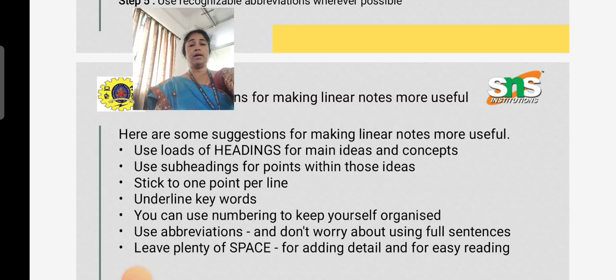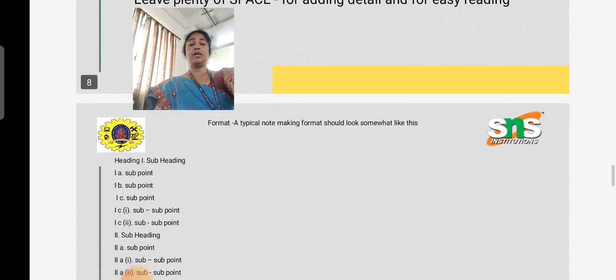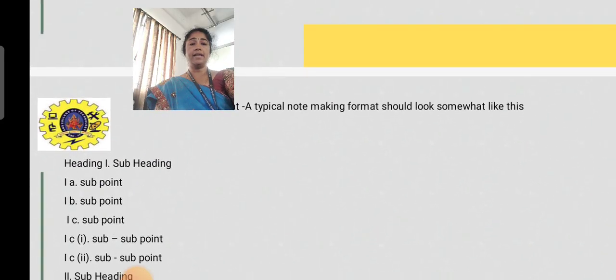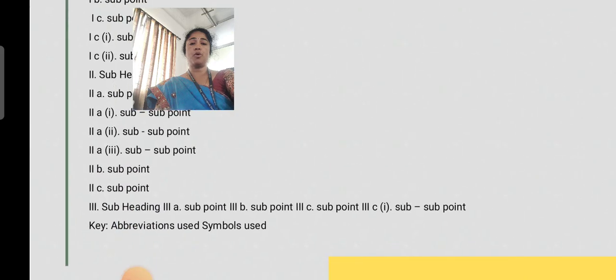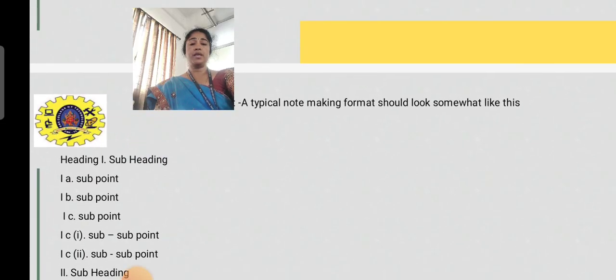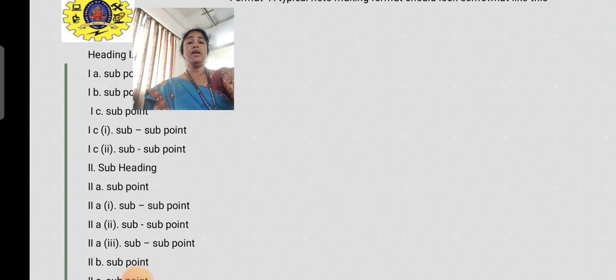Spacing, indent, everything should be very clear. That makes it easy for a person to read, right? Here I've given the structure: subheading, subheading, and subpoints, subpoints. This is the way we teach students, and it will be very easy to follow. So for note making, first read the paragraph and come up with the best title for that paragraph. Then for each and every paragraph you take a subtitle. Then under the subtitles you search for a keyword and put it as a subpoint. So this note making is going to be very easy.